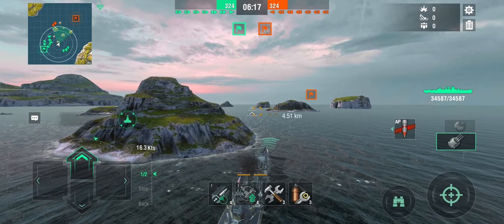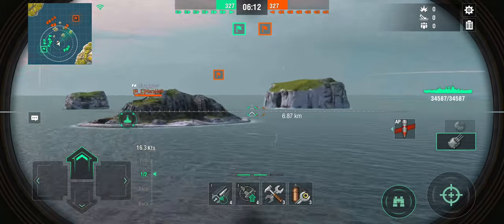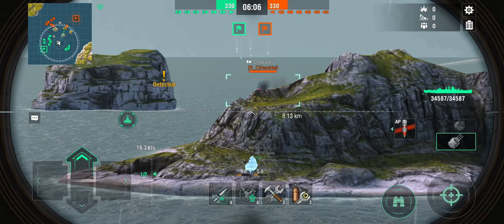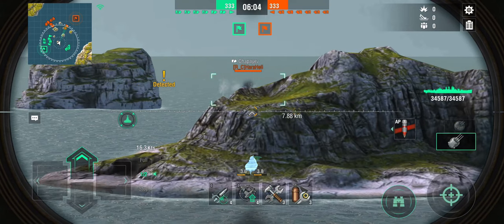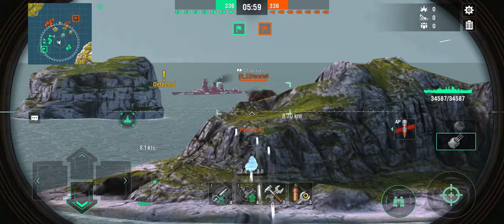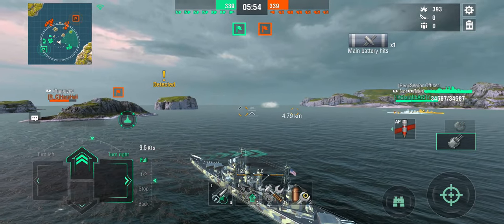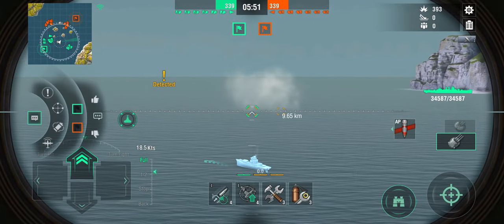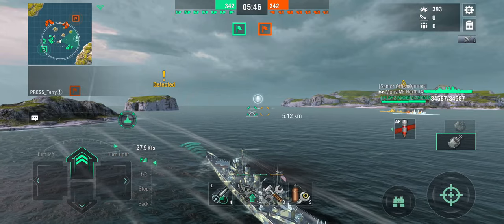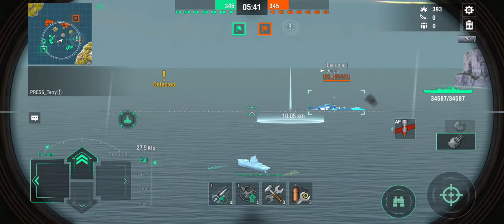I'm positioning myself next to this island, but I know there'll be a destroyer coming down this flank because of the spawn. We've spotted the Shapaev. While I'm trying to lob across the island, I think I can push a little further into a slightly more aggressive position. Be careful, there's a Jervis over there. Given that I have neither radar nor sonar, I'm going to try and get into a slightly better position to start shooting at that thing.